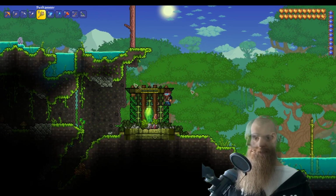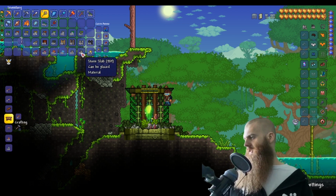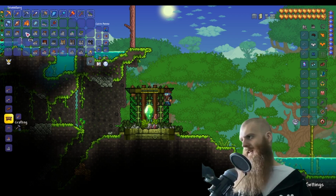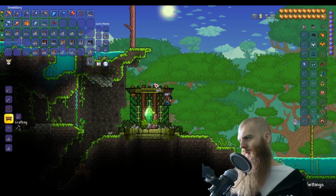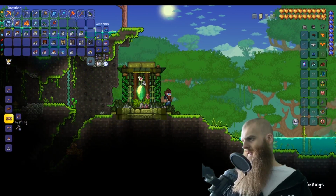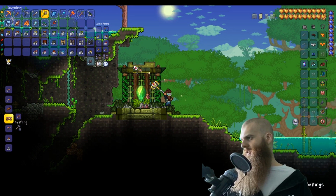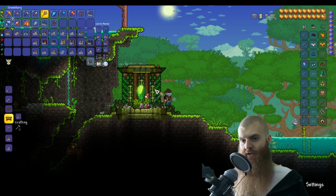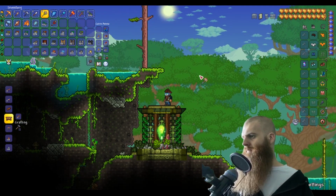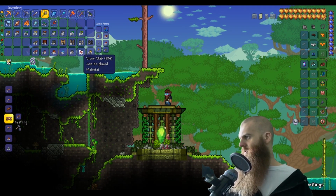Let's see. I think what we'll do next is we're going to keep this row fairly simple. I think we're going to go with deep yellow again. We're going to start using yellow a lot more at the top of this build. And yeah, we'll see how that goes. So let's go ahead and toss about 5 blocks across there. And I'm just going to hammer these flat because I want to put a background wall behind this to really let that show through rather than the blocks here themselves.